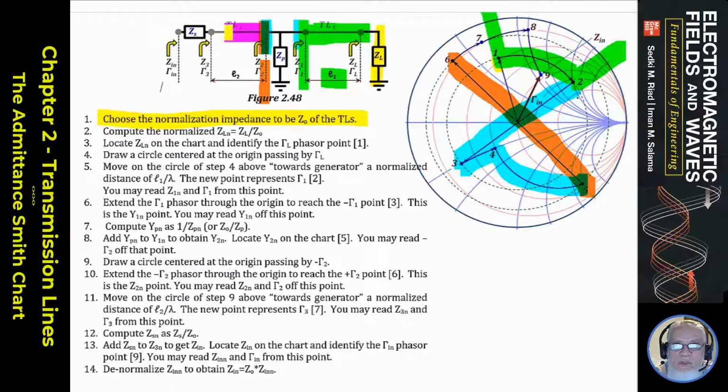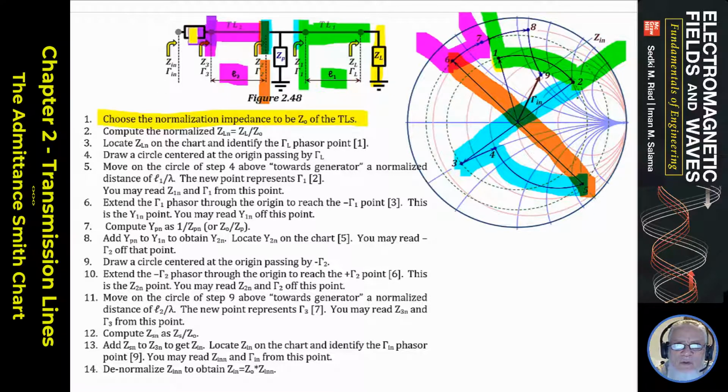Now we're going to move on the transmission line again, but this time it's transmission line 2, and the length is L2, and it's still towards the generator. So we start from 0.6 here to 0.7, and that's basically the motion on a constant gamma circle. We'll move from 6 to 7 towards the generator, and the distance is L2 over lambda. So again, we're going to go outside here and read the L over lambda, and that's how we moved. So we got this point here, which is 0.7 now, and that's an impedance right here.